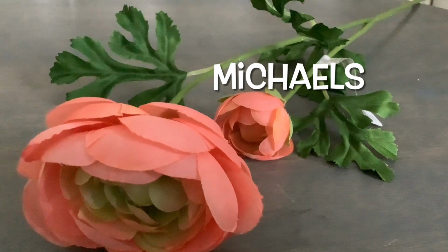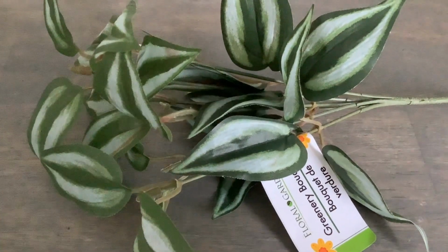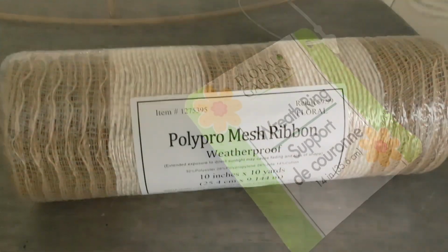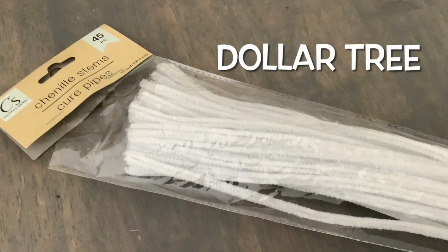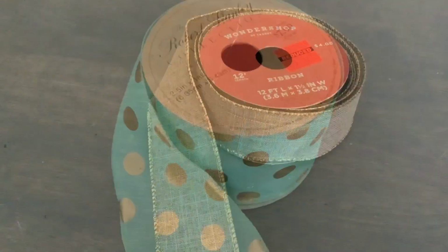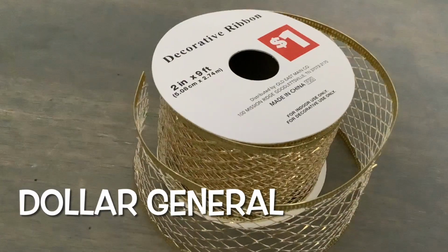I also have this rhinoculus, I got it on clearance at Michael's, some greenery, of course, the wreath ring, and some deco mesh. This is 10 by 10 from Hobby Lobby. You get it on sale for $5. Of course, you're gonna need some pipe cleaners and color coordinating ribbons. I have a variety here. You can find ribbons at a Dollar Tree as well, Dollar General.